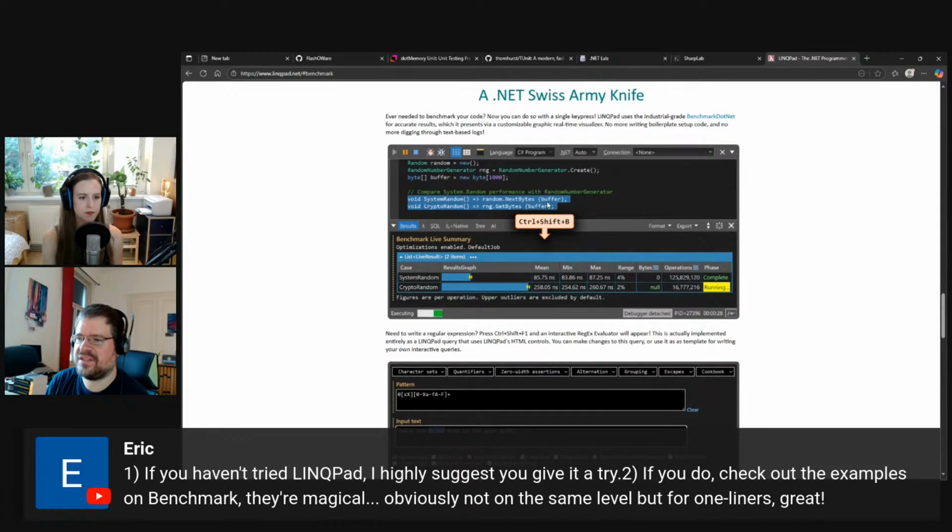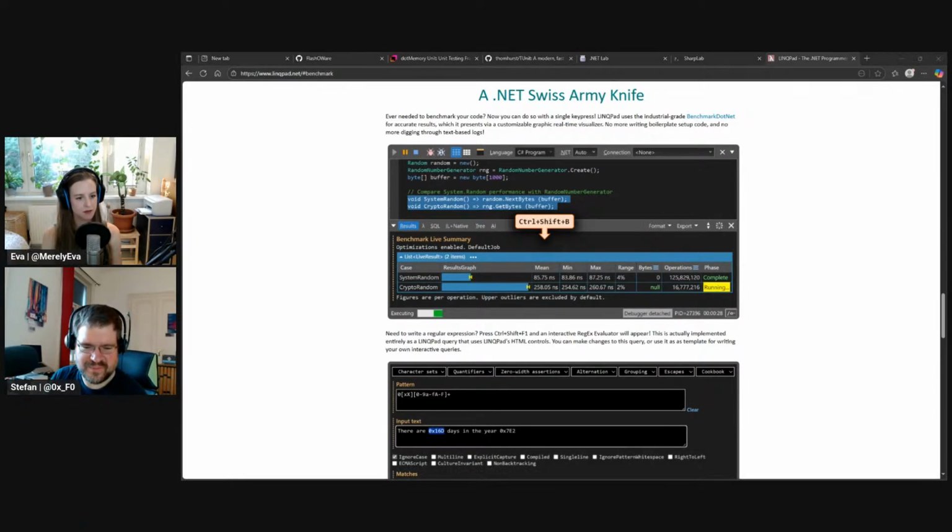So it seems I just mark two methods, do Control-Shift-B, and then it automatically runs benchmark.net, if I get that right. So I save a lot of overhead of writing the benchmark attributes and such. I just write 3 lines of code, with two local functions here. I think those are local functions, or just top level. Never mind, I think they were local functions, yeah. And then I can just Control-Shift-B it. That's pretty cool.